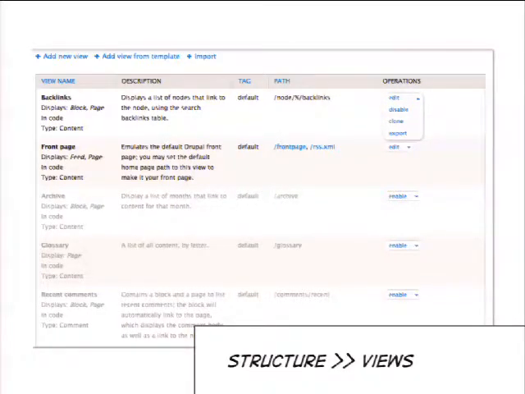So once you've downloaded the Views module from Drupal.org and installed it on your site, there's actually two pieces to the Views module. There's views.module and the views_UI module. In order to see this, you need to enable both of them. The Views UI is the piece that gives us a user interface that we can use to do all of the query building. The Views module itself does all the heavy lifting.